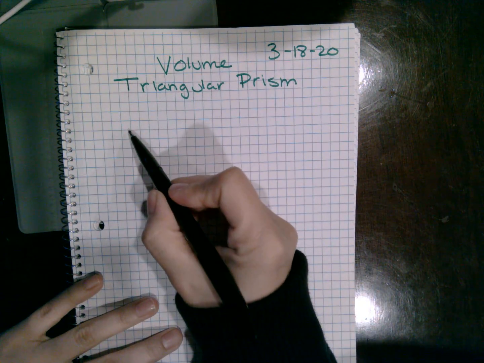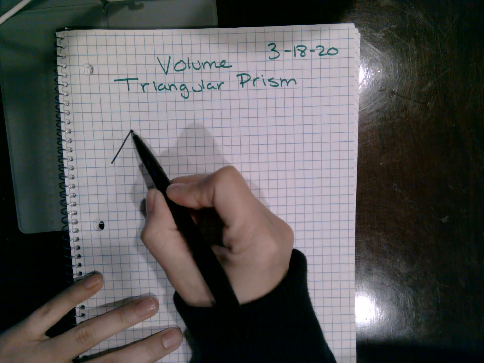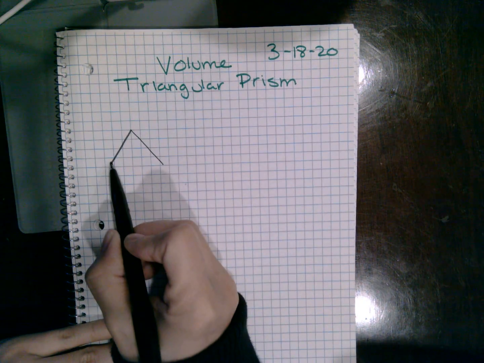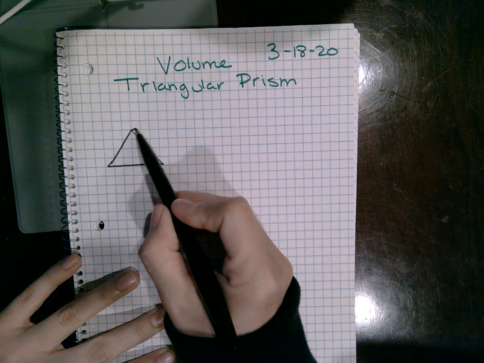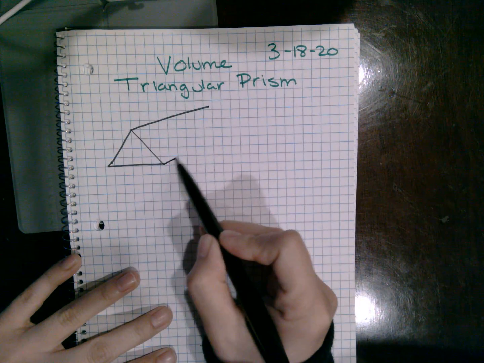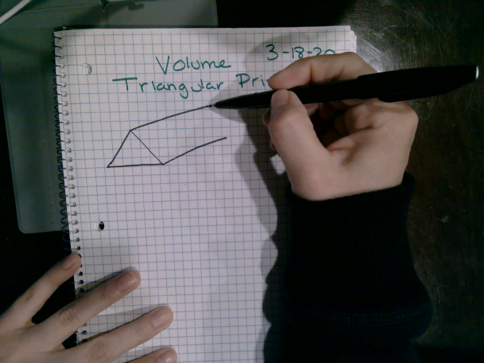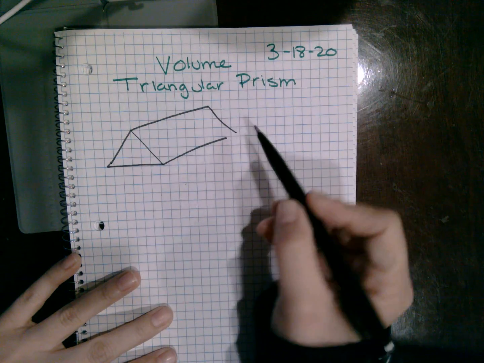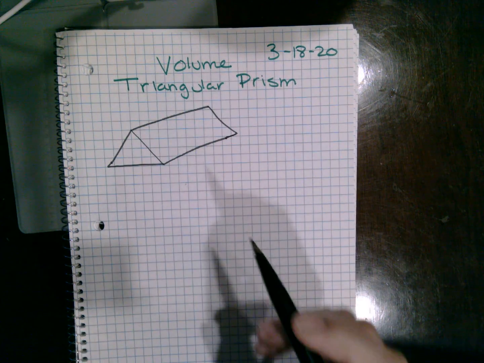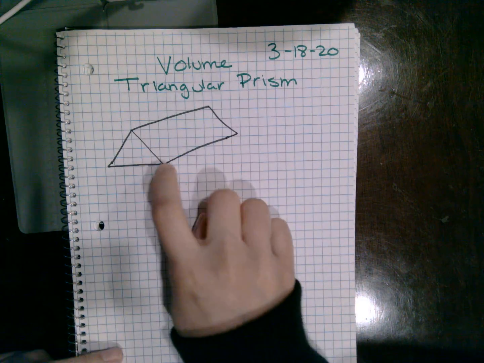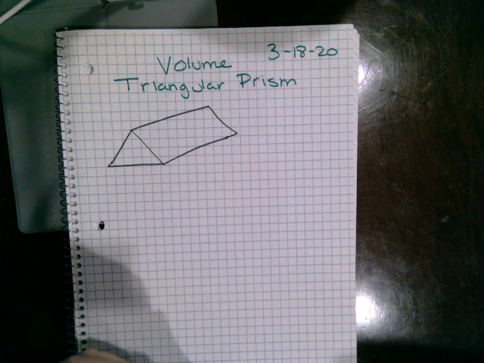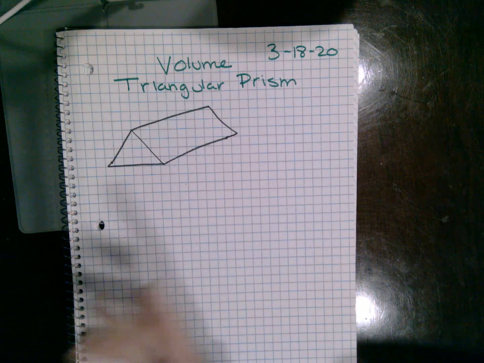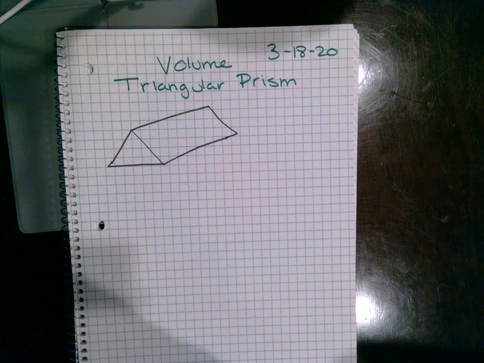Draw a triangle first, like this. Now I'm going to go like this, bring it back, bring this one down and over. So this kind of looks like a rectangle here, and then you have a triangle. Again, this is to the best of your abilities. If you can't draw it, that's perfectly fine.